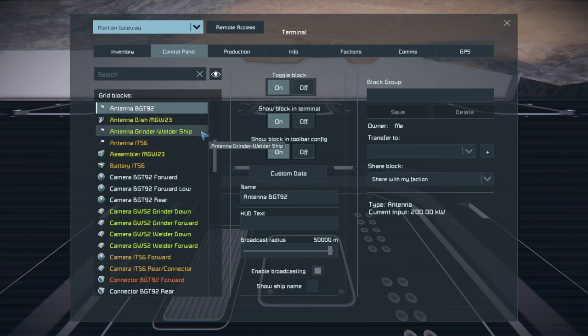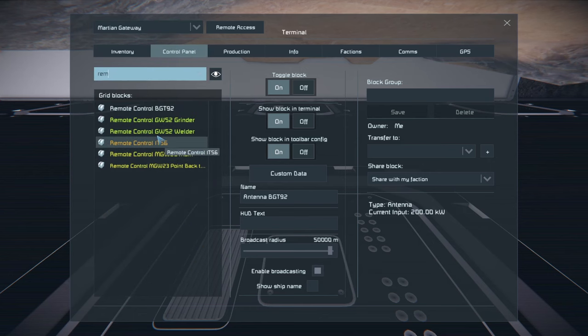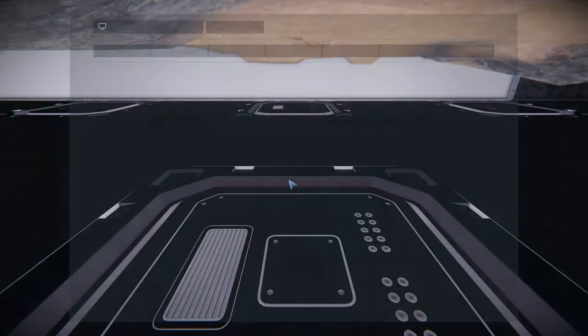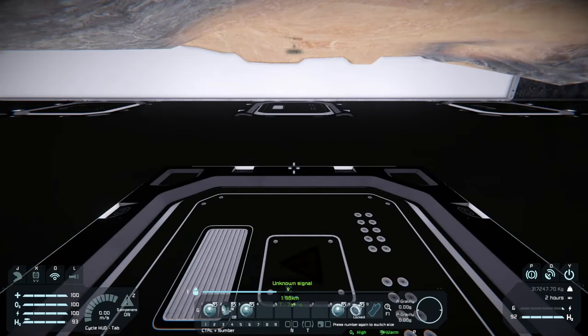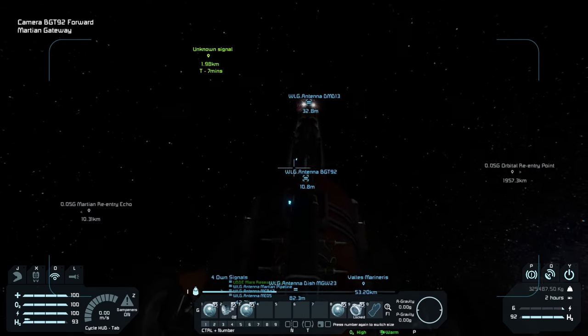Martian gateway. Try that. There we go. There it is. Bulk gas tanker. Control. Where is the other lock? Where's the other lock? There it is. Ready to lock. Aha. Okay. Into there.